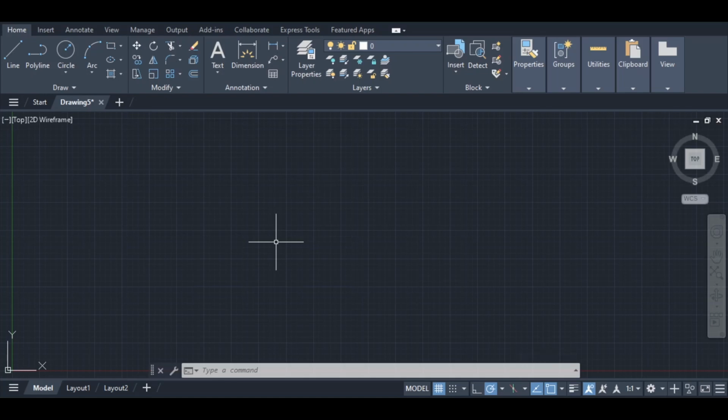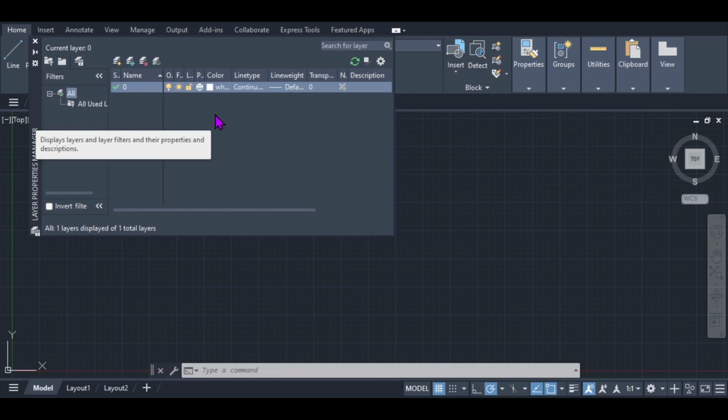Additionally, before you start your drawing, create various layers for different components of your drawings, such as doors, windows, hardware, etc. This will help us stay organized. To do so, click on the Layer Properties and under the Layer Properties dialog box, add all necessary layers.